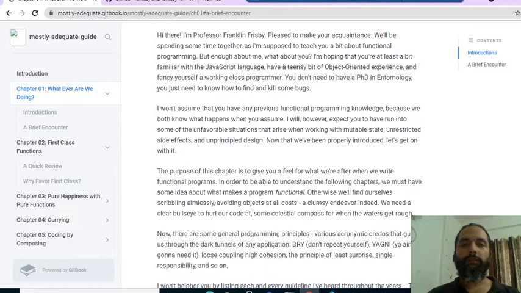Apart from that, he mentions that he doesn't expect us to already know any of the concepts of functional programming. Basically, he assumes we don't know anything about it, such as how mutated state is mutated, side effects, and all the principles related to functional programming. All of these concepts are going to be taught and mentioned here in the upcoming chapters.